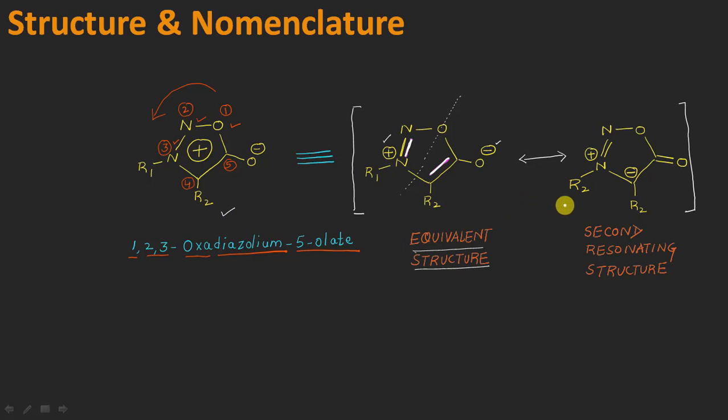And moreover, we can also go for drawing the second resonating structure from this equivalent structure. And how we can do that? Simply by shifting these negative electrons onto this side, which will shift these pi bond electrons onto this carbon atom bearing this R2 group, resulting in the generation of a negative charge here, and this will become a double bond oxygen. Okay, so this is the similar type of structural representation as well as the resonating structures in case of this particular sydnone mesoionic molecule, and it is on the same basis which we have been using from the very first lecture, right?